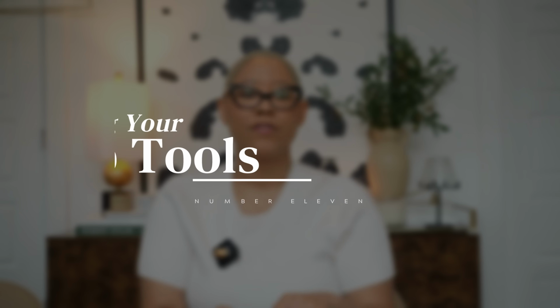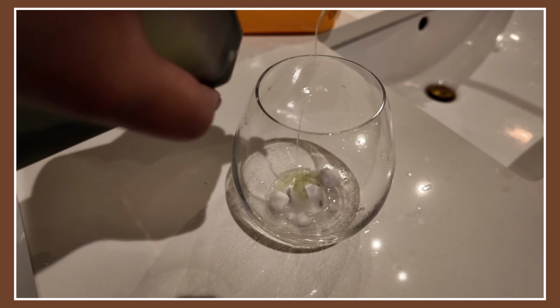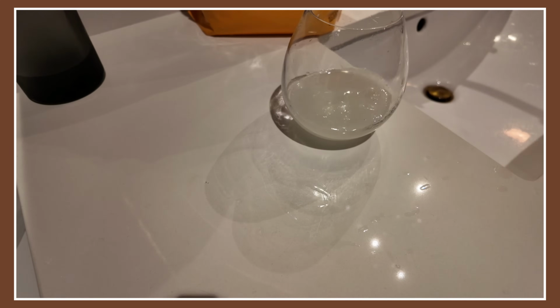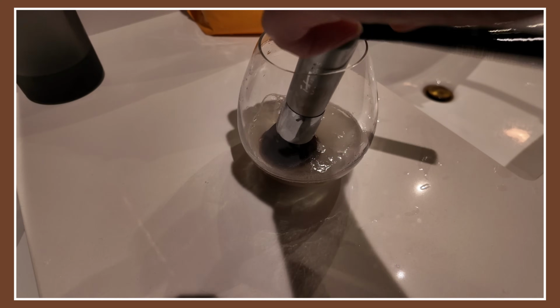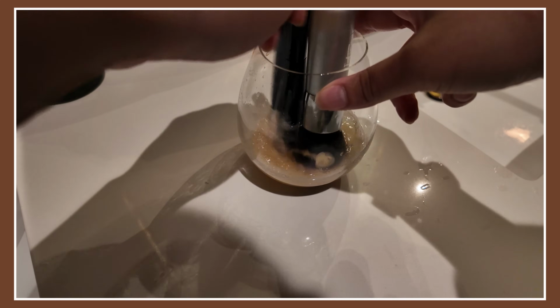So first things first, if you've got some dirty beauty blenders, if you've got some dirty brushes that you should have cleaned 5 wears ago, I'm not gonna judge you. I've been there. I put on makeup the other day with a brush that like, I can't tell you the last time I cleaned it, but I didn't get any acne, so a win is a win. But don't do that, okay?